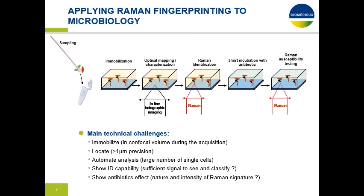170 microns. The second part: we have to functionalize this surface with the appropriate capture chemistry. I will come back to that a bit later. Once we have done this, we have to perform a very refined mapping of the surface, in X and Y position, but also Z position, in order to be sure to be in the confocal volume. For this, we have used inline holographic imaging, and I will detail that also.